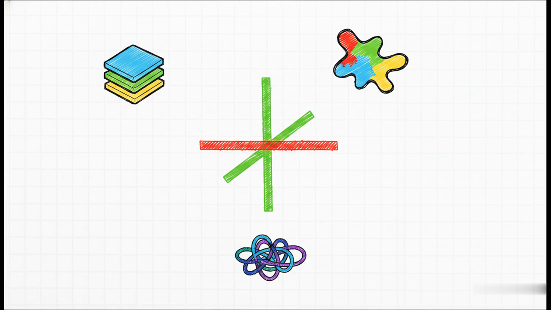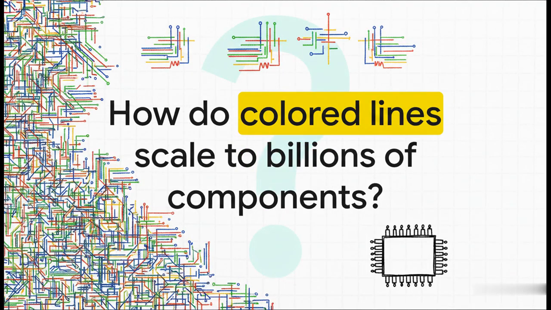I want to leave you with this final thought. We just learned how simply crossing a red line over a green line makes one single working transistor. But think about this for a second. How do these incredibly simple, elegant colored lines scale up by the billions, literally billions, to create the layout for the exact device you are using to watch this explainer right now? The sheer scale of VLSI design is just mind-blowing once you really understand the basic language.